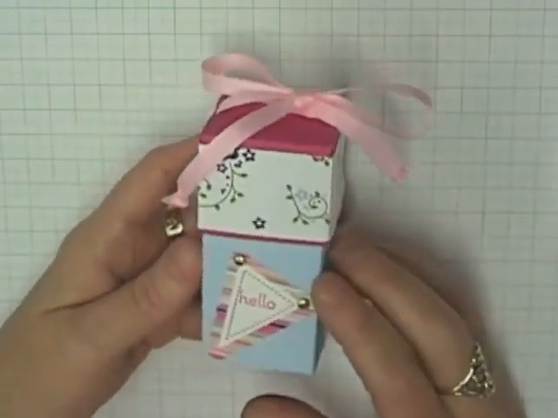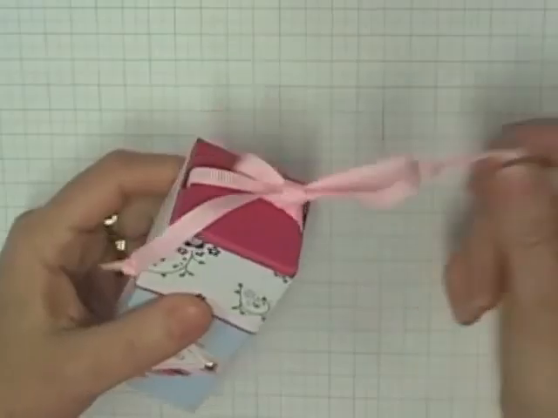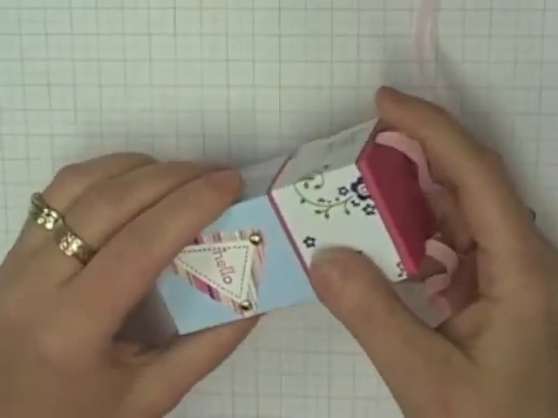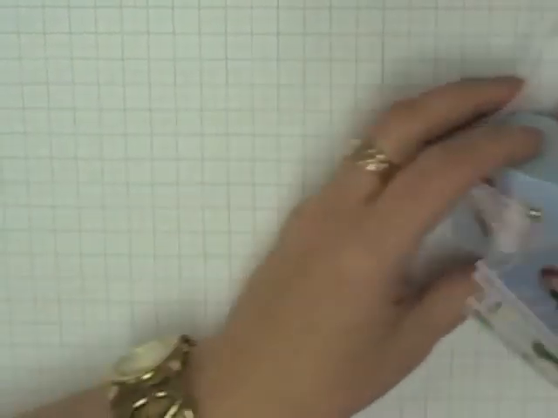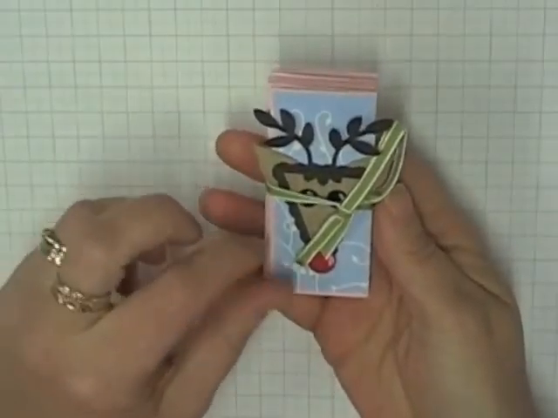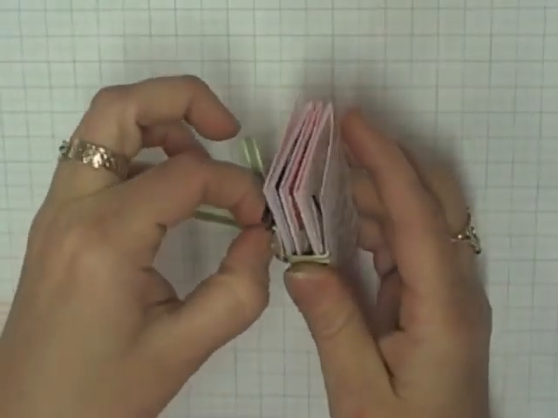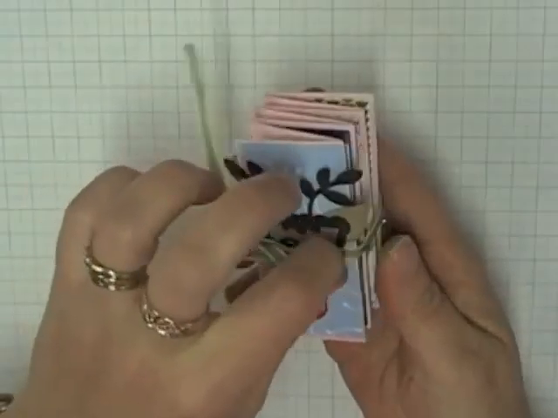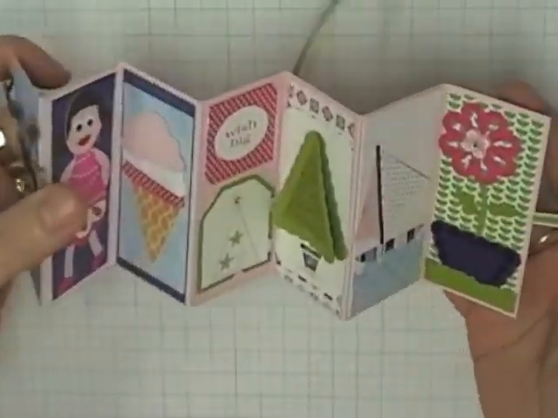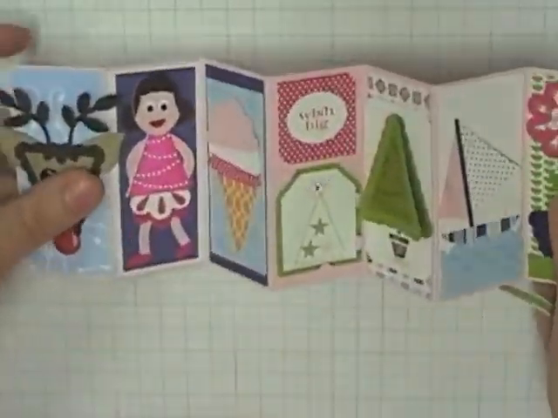I'll show you how I put both the little mini milk carton box together as well as how I've done some of these little pennant parade stamped and matching petite pennant builder punch images together.